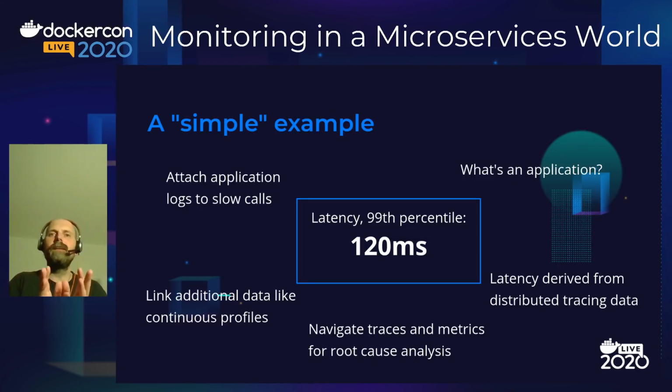And as mentioned earlier, this is also a good way to describe your system behavior. If you understand the desired performance characteristics of your systems, it's easy to look at this number and see if this is good and healthy or not. But the interesting thing is you have this single number being displayed on your dashboard, and this single number is very easy to understand and to work with. But what's actually happening under the hood so that the monitoring system comes up with this number is a lot more subtle and a lot more complex than you might initially think when you just see this number and use it, right?